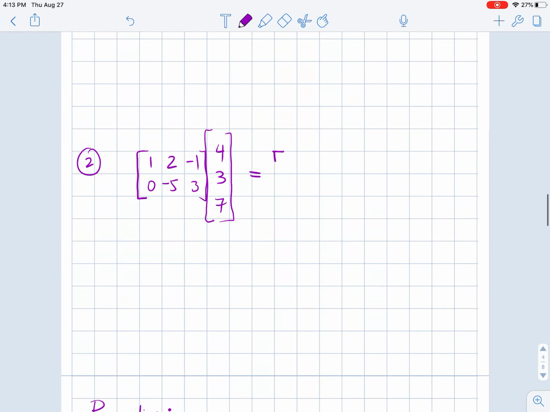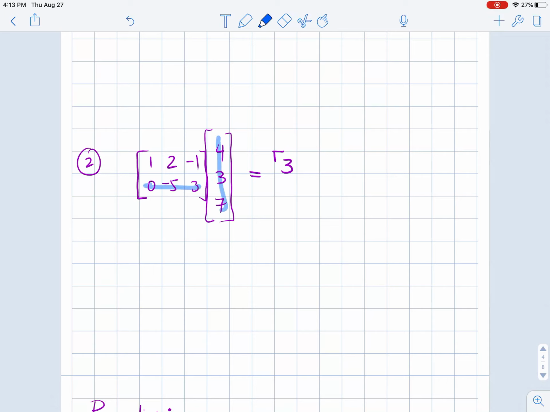Okay? So once you get used to this, you'll see that you'll get really fast at this. Let's just do this one here, right? So I look at this and I say, oh, I've got the first row. Let's see what would be in the first row of the answer. I'm going to multiply those numbers together. So that's 4 times 1 plus 3 times 2. So that's 10. And then I subtract 7. So I think I get 3.